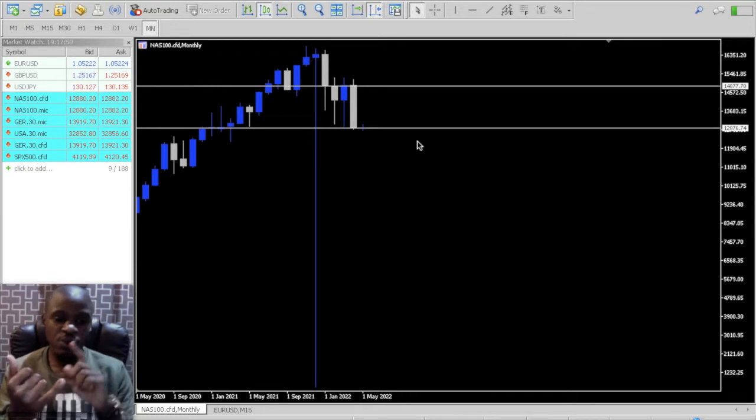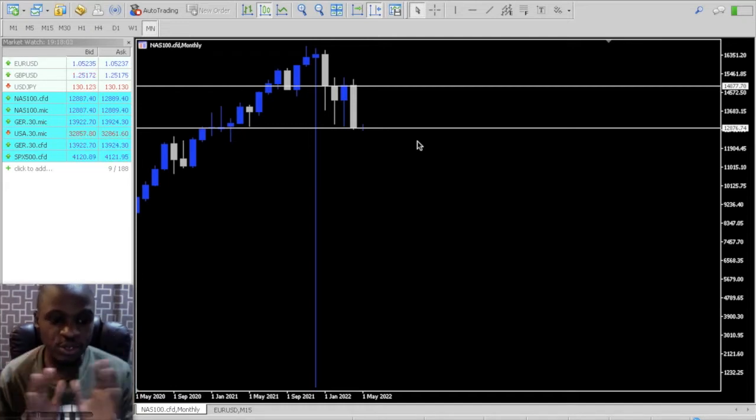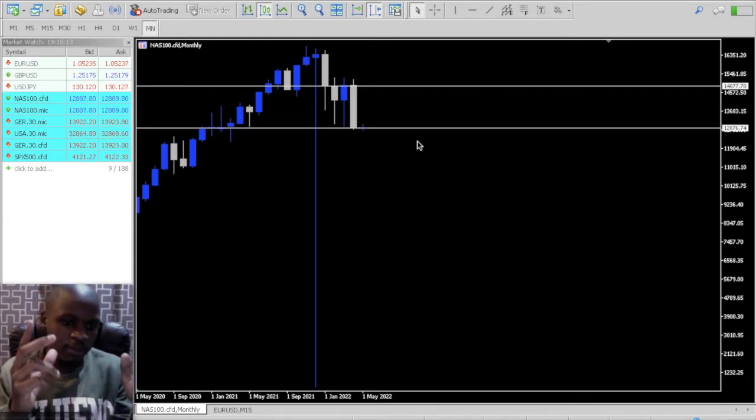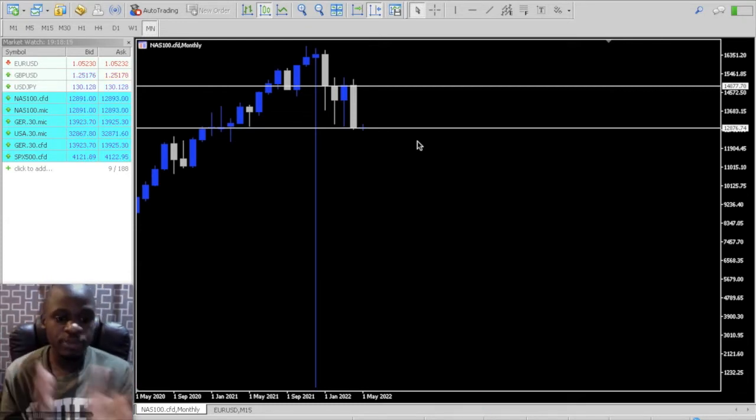So we're going to start with the monthly, okay? Weekly, daily, 4 hour, 1 hour, 30 minute, 15 minute, 5 minute, 1 minute. And I am going to break this down so that you can understand how to use candlesticks on each and every time frame, so that you can have a better chance of finding high probability setups to make a profit. You'll become a profitable trader using these principles that I show you, right?